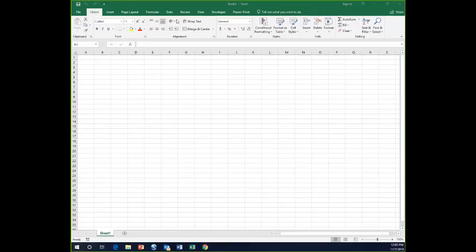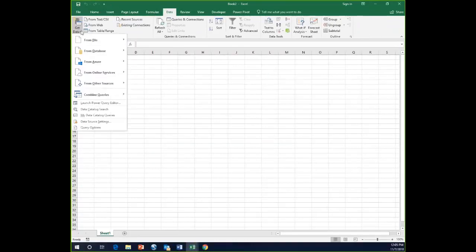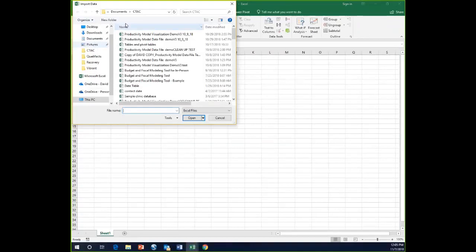So, as a review, Get and Transform Your Data. Get and Transform Your Data lives inside of Data, and we're going to get our data from an Excel workbook. Again, we are looking at demo data. There's no PHI in this data. These are all made-up client numbers, dates, services, that kind of thing. So the first thing I want to do is connect to my data, which is my demo data, and import that data.